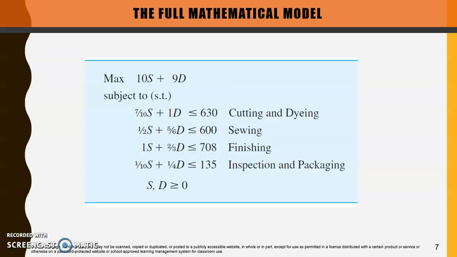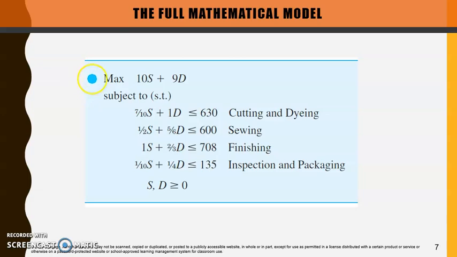I have done it on purpose because, on one hand, I want to tell you the fact that we decided to denote the number of standard bags by x1 and the number of deluxe bags by x2. It doesn't mean it must be x1, x2. You can denote it with anything. For example, in your textbook, they are denoted by S and D. S for standard bag, and D for deluxe bag.